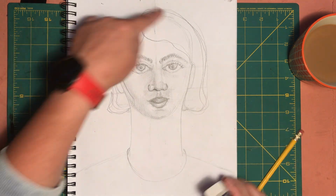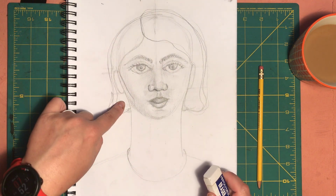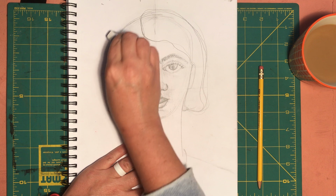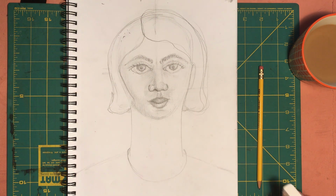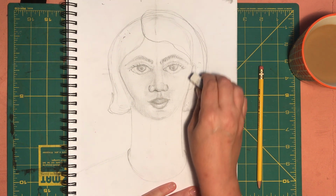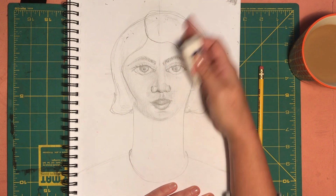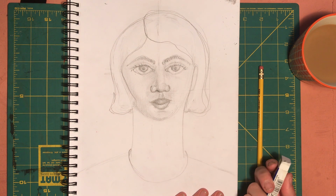All right, so now I've drawn the shape of this hair, and now on this side I've got the hair covering up the ear and this side of the head. So I want to come in and erase all that headline, part of the scalp, the neck, and the ear, because the hair is covering up that side. But over here, I wanted it to go behind the ear, like it's tucked behind her ear, or their ear. Back like that. So I've drawn the shape of the hair.